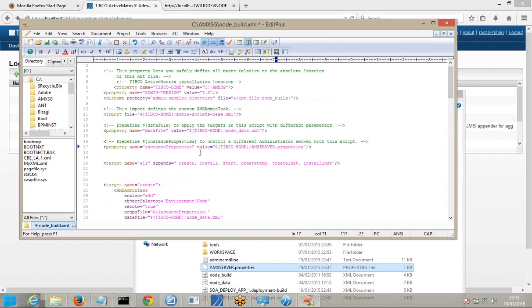Now it requires one more file, which is admin scripts base.xml file.